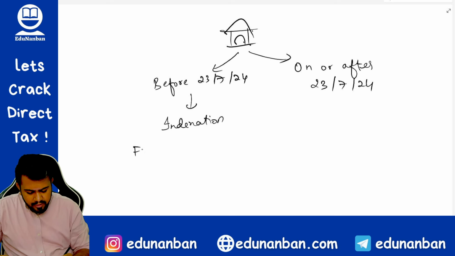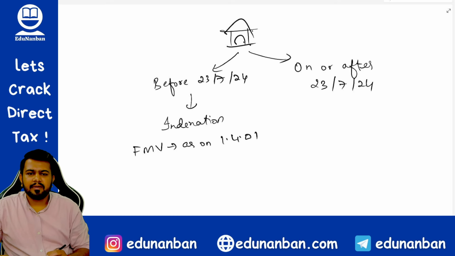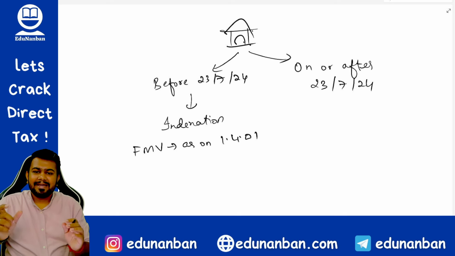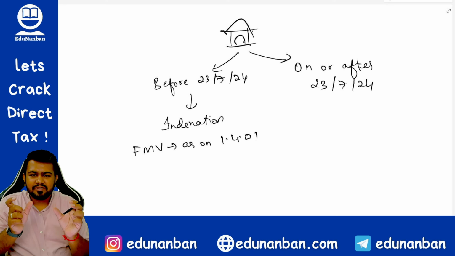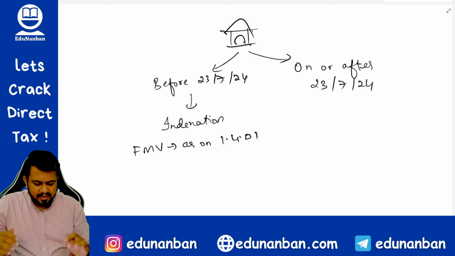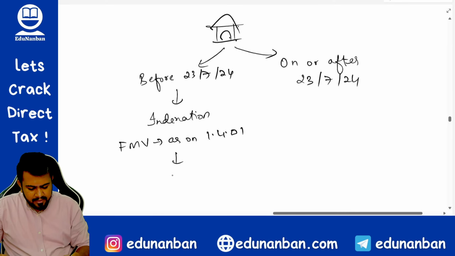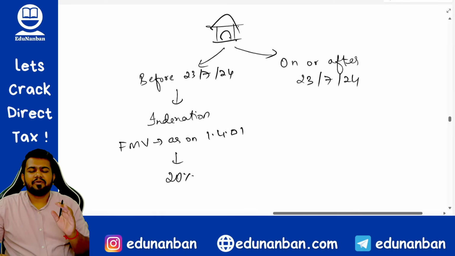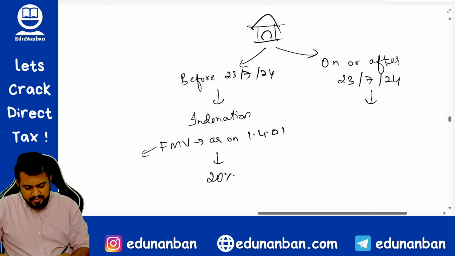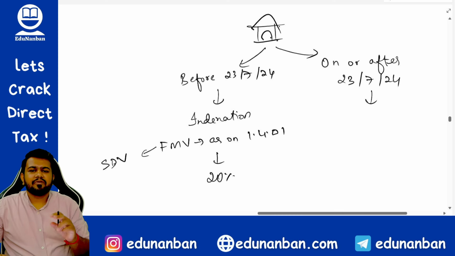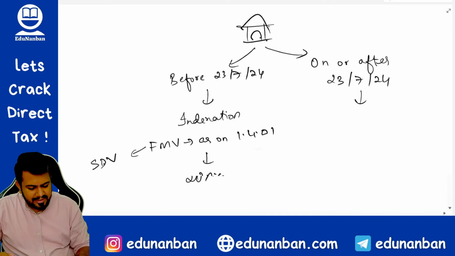Okay, you could also take the benefit of fair market value as on 1/4/2001, because index starts from 1/4/2001 only, correct? So you would take the higher of cost of acquisition, that is actual purchase price, or fair market value as on 1/4/2001, whichever is higher, correct? So that benefit was there, and the rate of tax on capital gain was 20 percentage. Sir, what about now? And there is also the concept of stamp duty value as on 1/4/2001. Those provisions are also the same.